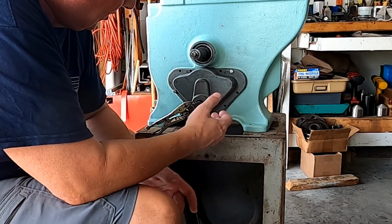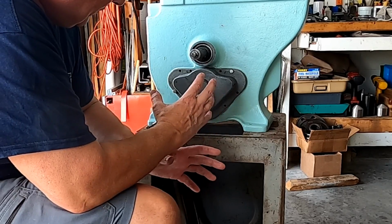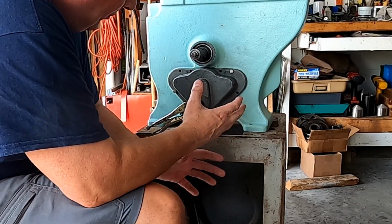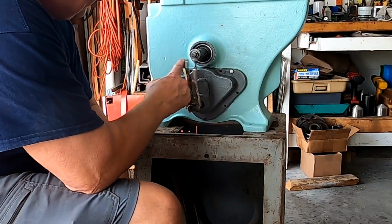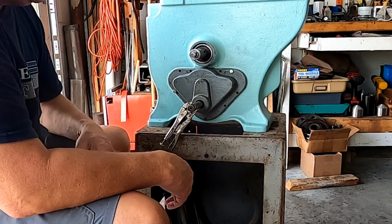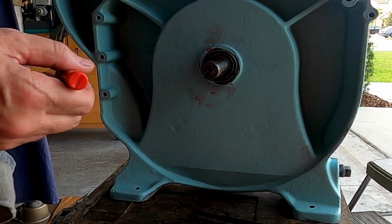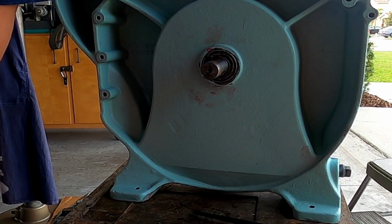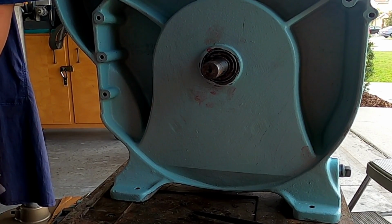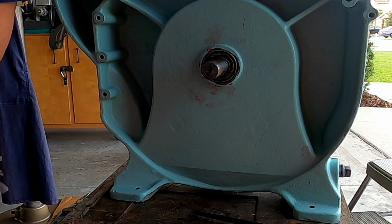I still have ways to go on this saw. I still have to disassemble all this. Obviously I have to paint this. There's a few other things I have to do here. But for the most part, now the modification to the transmission is done. Okay, now I could hook a motor on here, turn that shaft, and we'd be good. As long as we're at it, let's take a look at one thing here. I'm going to mark this shaft, and we're going to find out exactly what the ratio is, input to output. And that'll allow me to zero in even closer as to what I need for pulleys to hook to my motor. So let's do that before we do anything else.